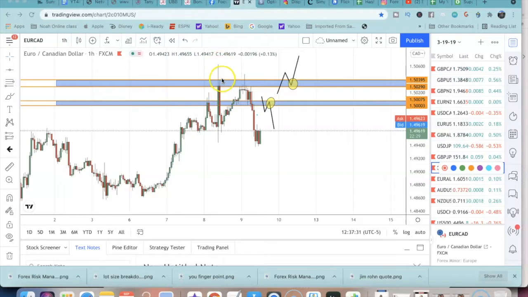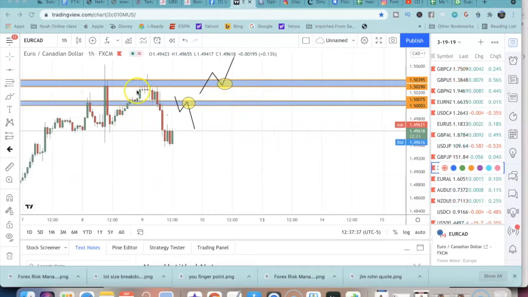Wick came up, retested this area, came back down. Came over here. You see all of these wicks? It wicked right there. It's for several hours, just wicking. And what did it do? Price came back down. Okay, now for support, if you look here, this is the zone right here that I'm circling. This is the zone that I took my entry off of.